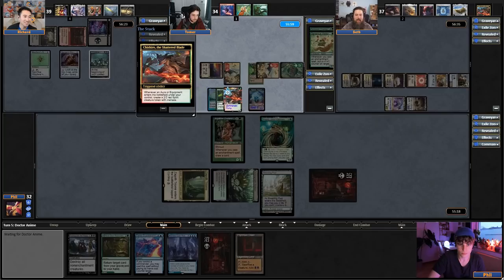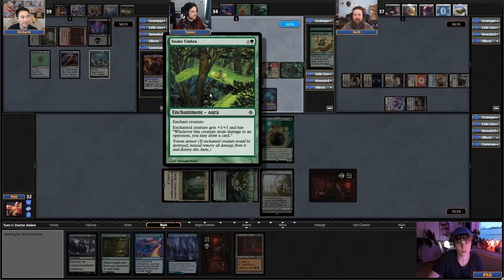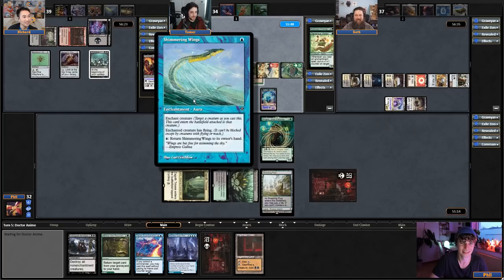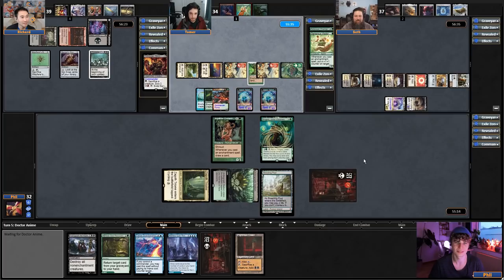So I cast Snake Umbra. Look how many layers of snake we've got here. We've got Chishiro, the snake. He's wearing a Snake Umbra, and he's got a Shimmering Wings, which is like a water snake's wings. You can't get upset at this. And then one more layer on top of this. Oh, boy. I'm absolutely going to get blown up by Richard or something.